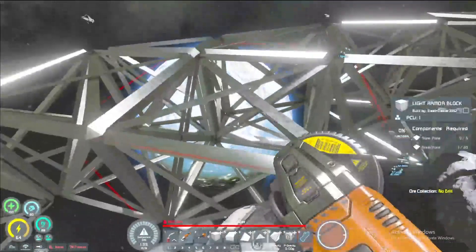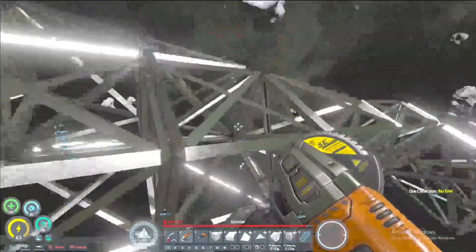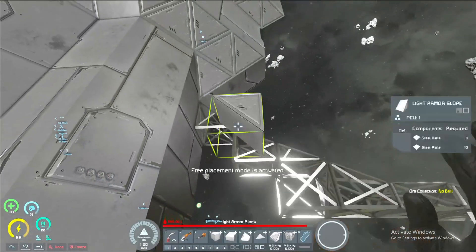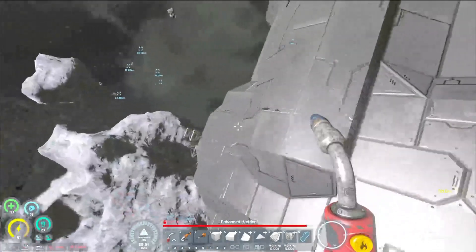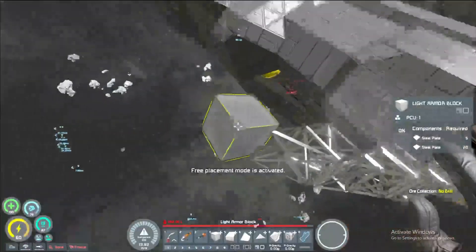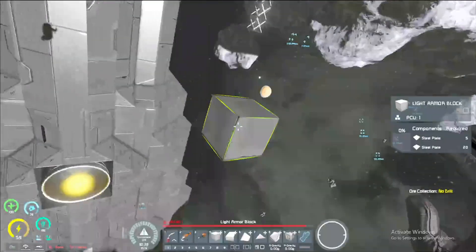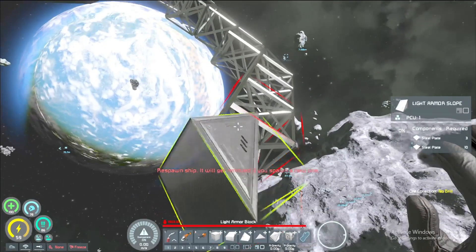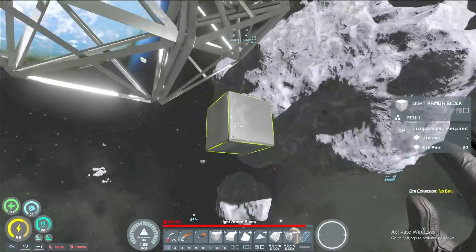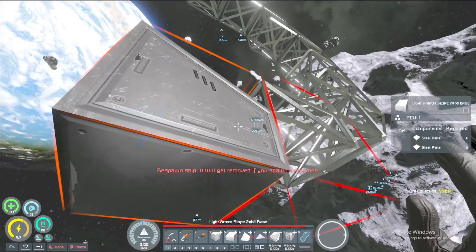This doesn't need to be attached there though. This doesn't really need to be here either. I think that needs to be there, and this guy needs to be here. Technically that doesn't need to be there at all, but for my sanity's sake I'll leave it. After we got the four ski slope, we went and got solid blocks here — like three of them. Then we did another four ski, and immediately after that four ski we got the five skis.